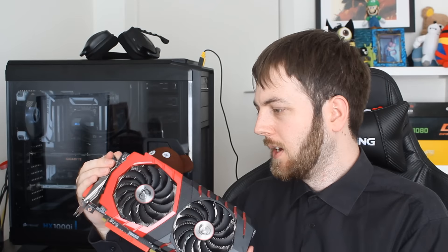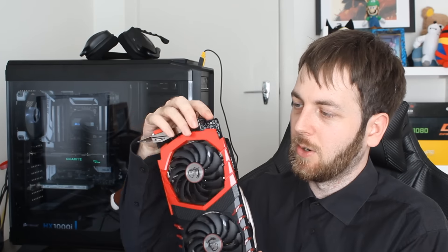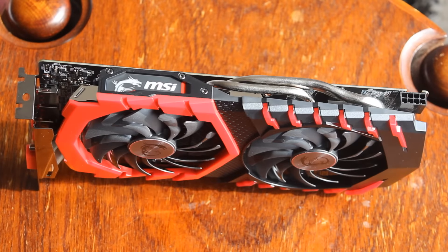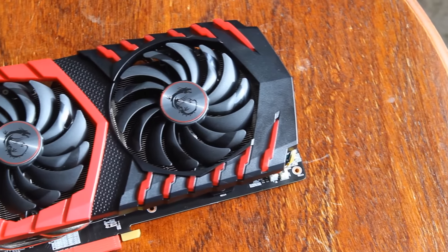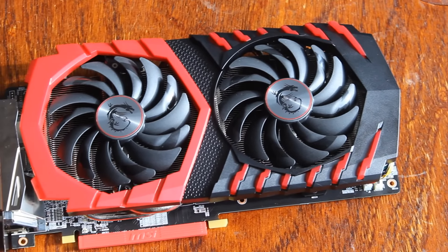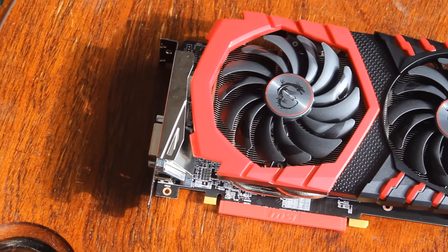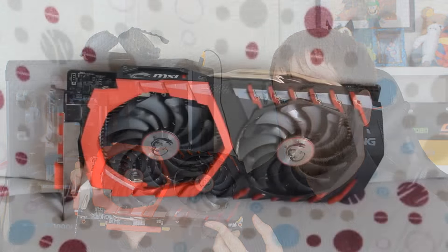Let's talk about the cooler. This is a very slim card but very wide — MSI has been doing that for a while, trading off thickness for width. It's coming with their Torx 2.0 fans, which are quite good and feature a newer design on the fan blades for better airflow. It also has their Xero Frozr technology, meaning the fans won't turn on until you go over 60 degrees Celsius. So if you put it in your rig and wonder why the fans aren't turning, it's not broken — it's by design to keep things quiet.